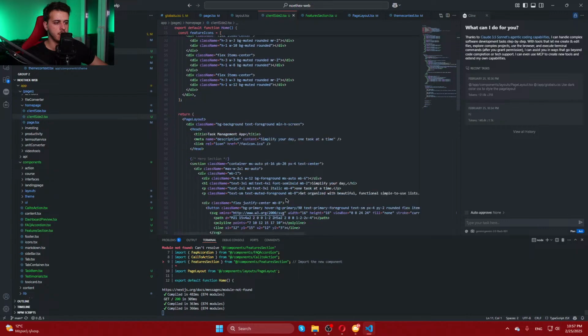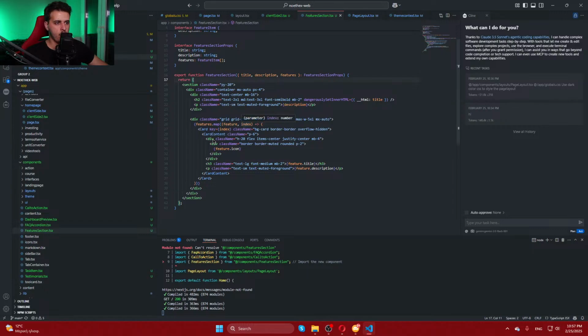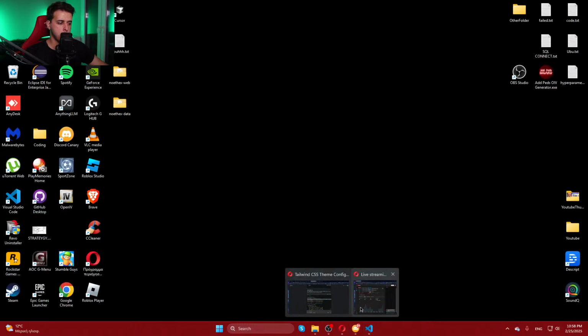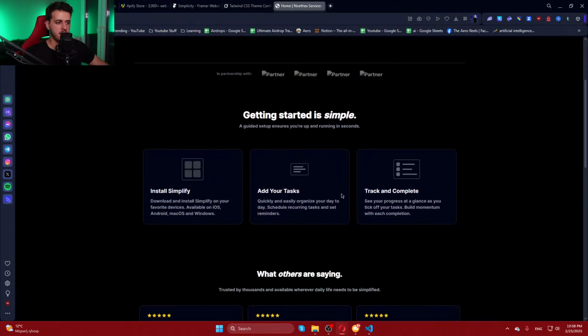Okay, so it's feature section, should work. Getting started is span, that thing. Description is this description. I don't really like this, in all honesty, but it seems to work. We've got this feature section over here. So it works. It's fine.